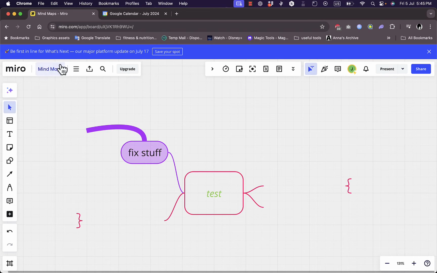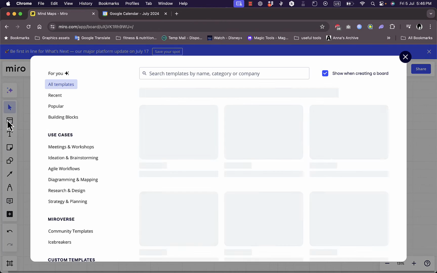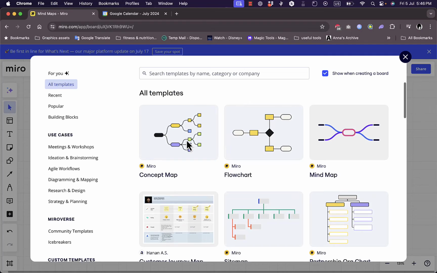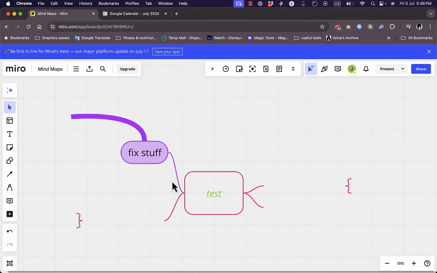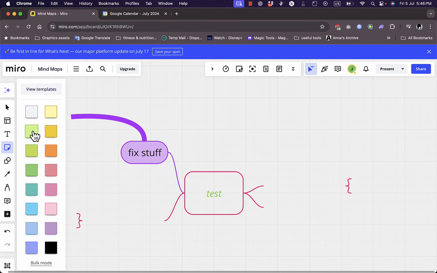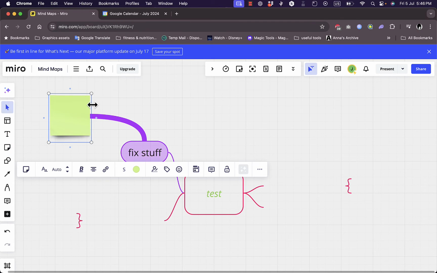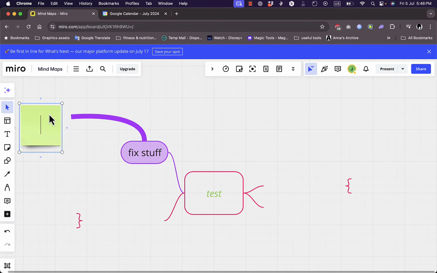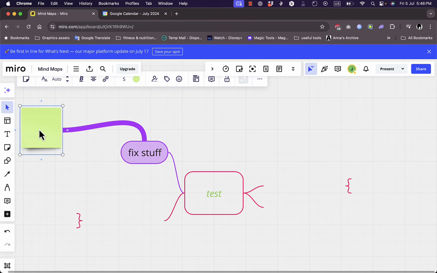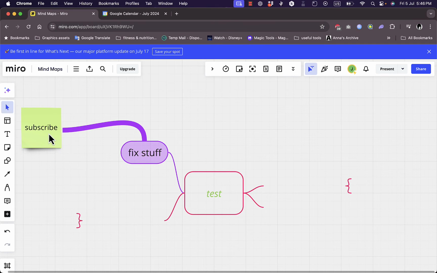For this one, let's add another shape. And in this page, you can even apply templates here. So you can choose between many templates to apply the look and feel of it. And let's go ahead and add a new sticky note, for example. Okay, let's add it here, and let's make it so that this line redirects to it on the side. And here let's add a text, for example, subscribe. Don't forget to subscribe to the channel. And here it is. If you move the sticky note here, as you can see, the line moves.